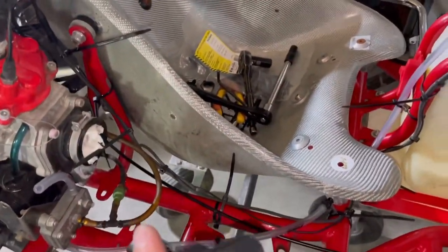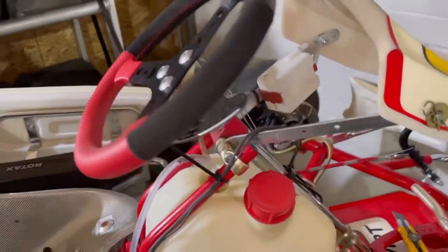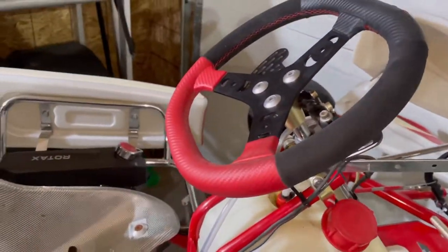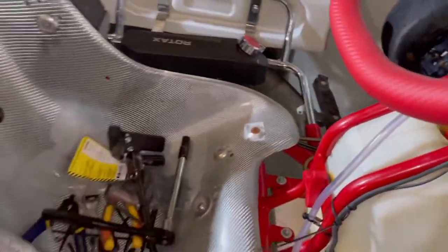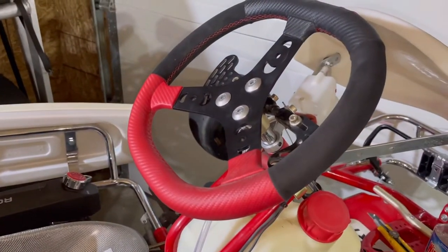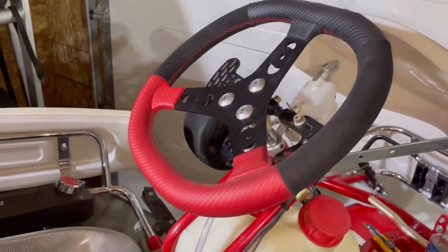Okay, so where we're at on this, is back together with the original one. As it turns out, this one does not line up with the original Birel wheel. Works on just about every other brand, but not Birel. So, I don't really want to go drilling holes in the steering wheel that aren't already there. So we'll just run this.